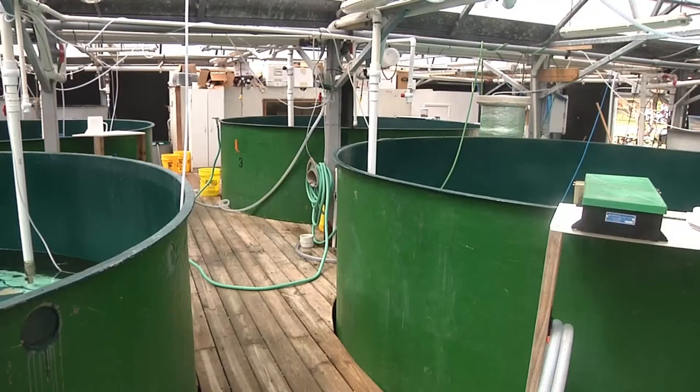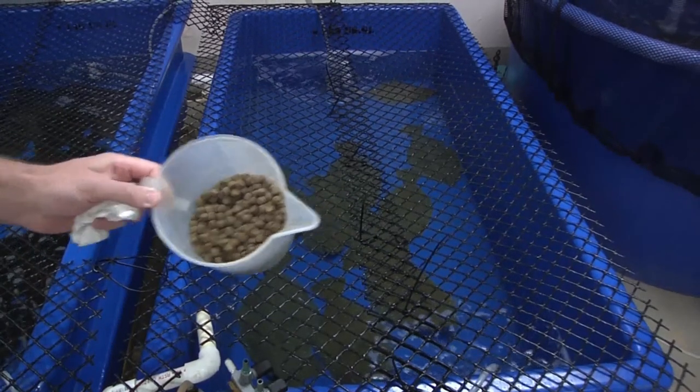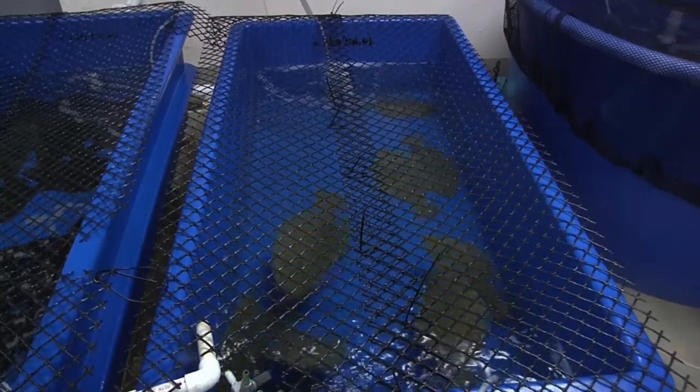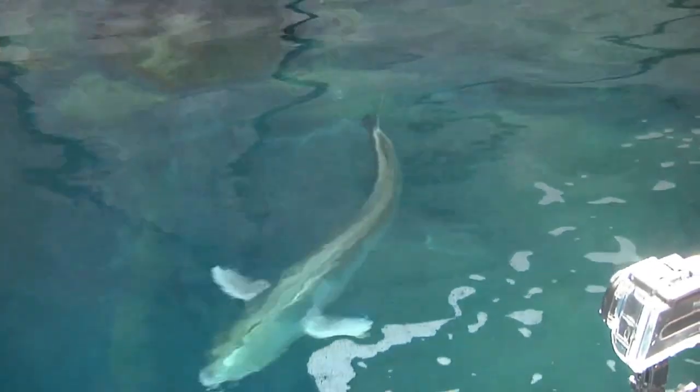The importance of the industry means that it is almost frantically growing. Both public and private industries are investing rapidly and deeply in the emerging science of farming fish. It is a high-stakes game with everything on the line, which is what makes this facility's status as experimental so interesting.